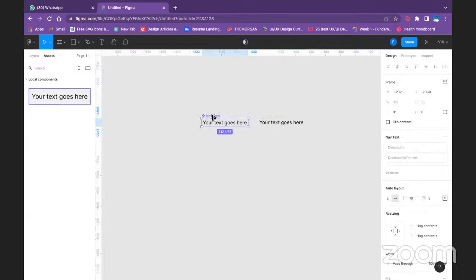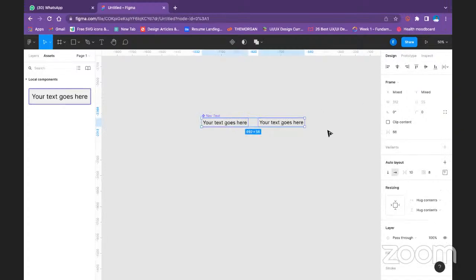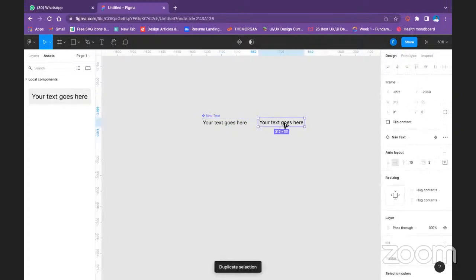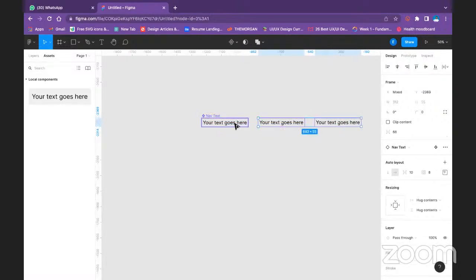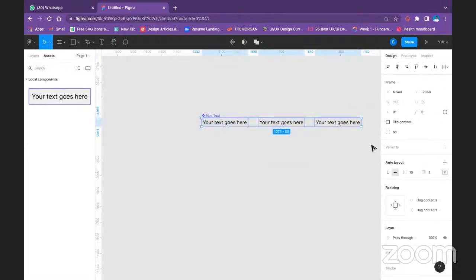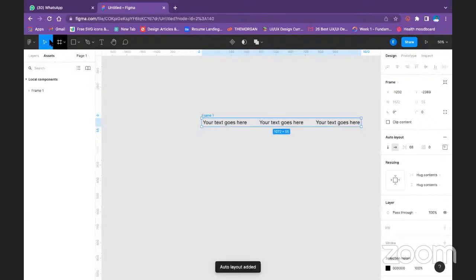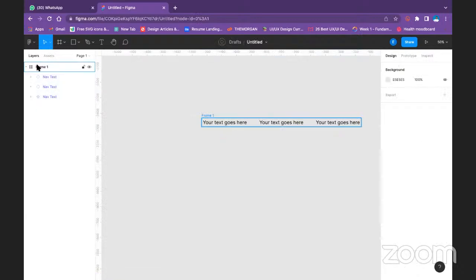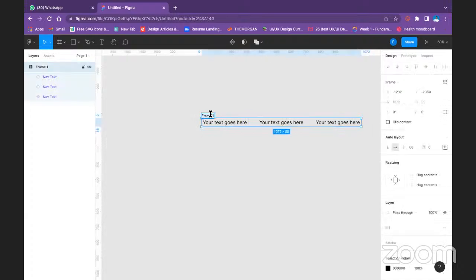I created a component from this, and my component was already here. I then had to come and duplicate this without thinking of my component. So let me take this now, they are all together now. So I can now add the auto layout to this. This is what happened. So I've added the auto layout to this, and I can now name this nav.